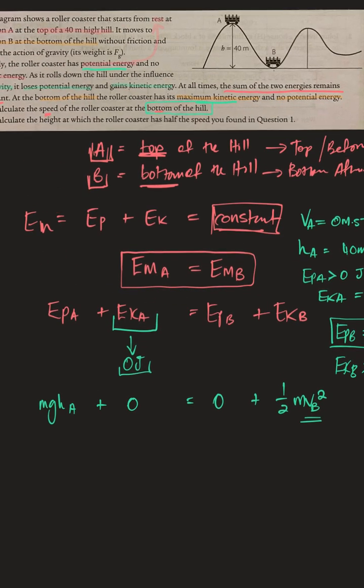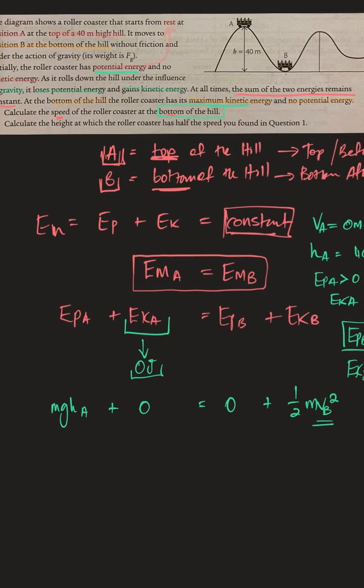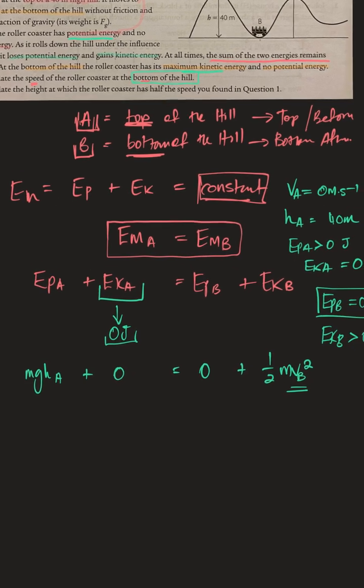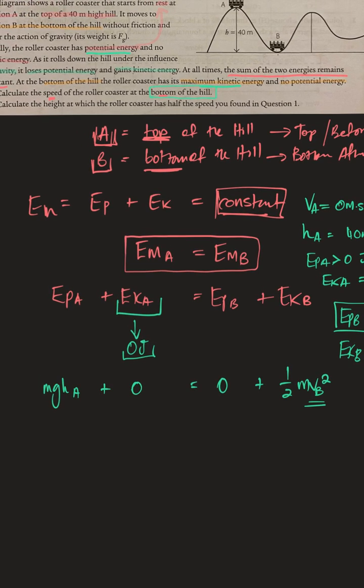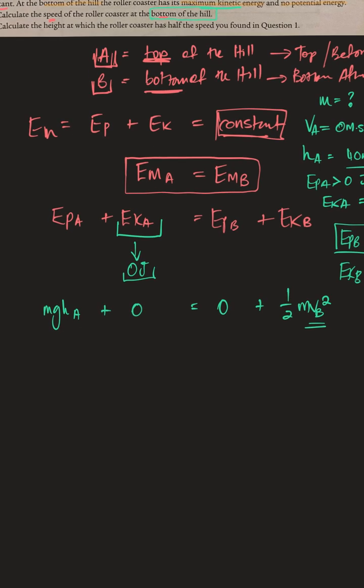Let's see what I have in this type of question. I have this height of 40 meters. In terms of mass, I don't have any mass. So let's just look at what we do have. I know also that my g value is equal to 9.8. Maybe I should write that somewhere else.